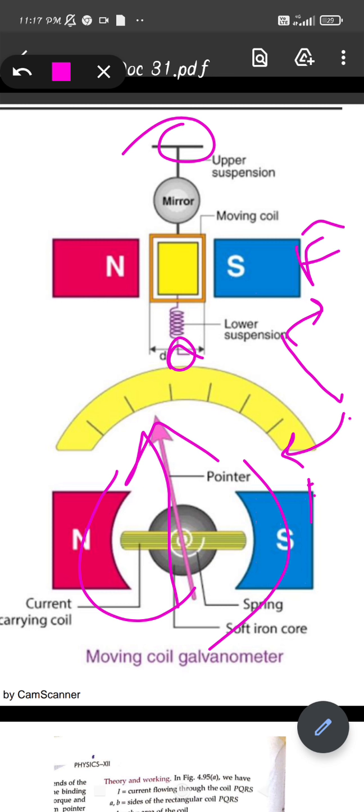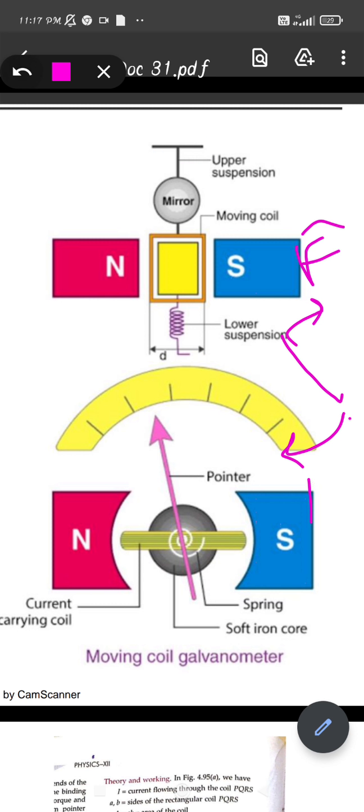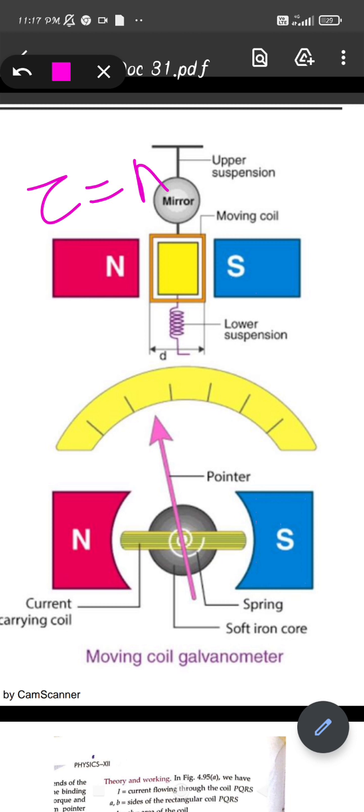So we can say that this is the moving coil galvanometer, because the pointer is moving due to the suspension of this rectangular coil between the poles of the magnet. So the magnetic field and the current together allow this pointer to move. So this is a moving coil galvanometer. What will this torque depend on? Already we have seen the value of torque: it depends on the number of turns, current flowing through the coil, area of the coil, and the magnetic field, and it depends on the angle between them, that is sin theta.